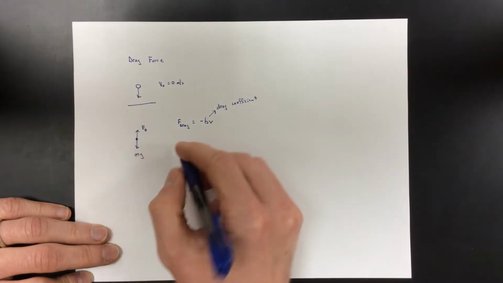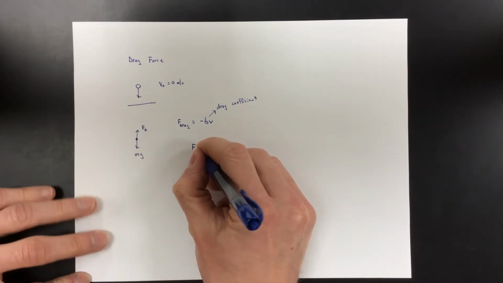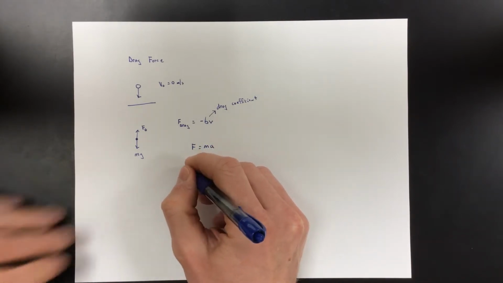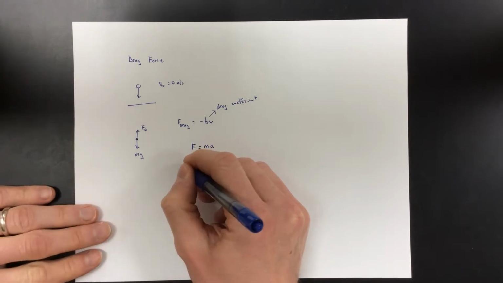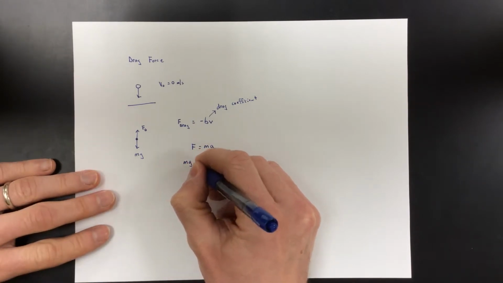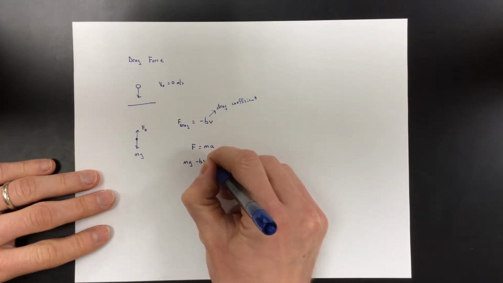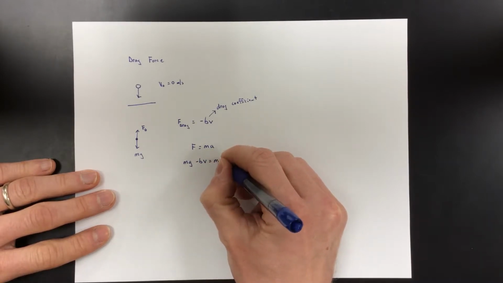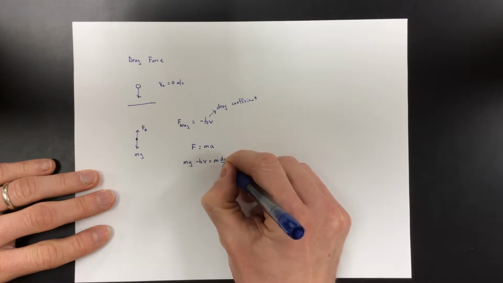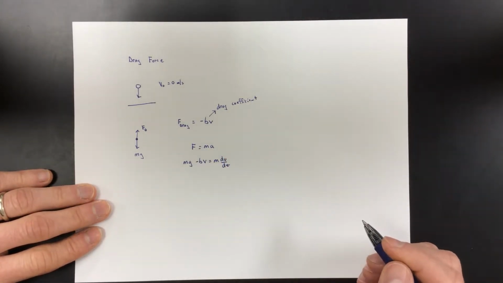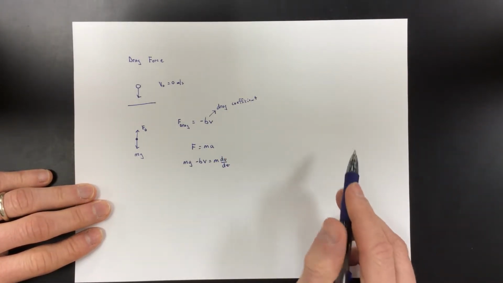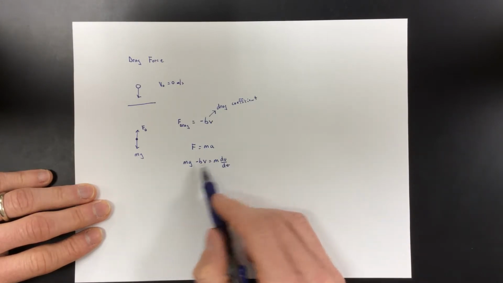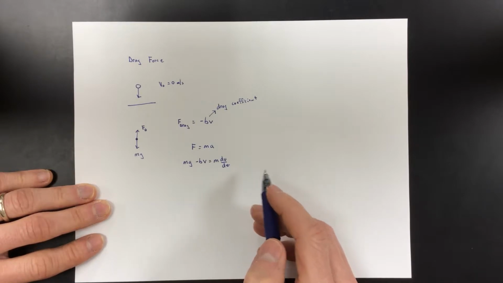So when we write this out in F equals ma, we end up getting a differential equation. We know the acceleration is going to be down, so we'll treat down as positive. mg minus bv equals m, and instead of a, we're going to write dv/dt. We get a differential equation because we have an equation that relates the velocity to the derivative of the velocity, and that's kind of the definition of a differential equation.